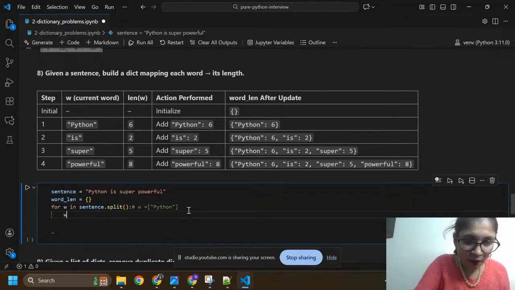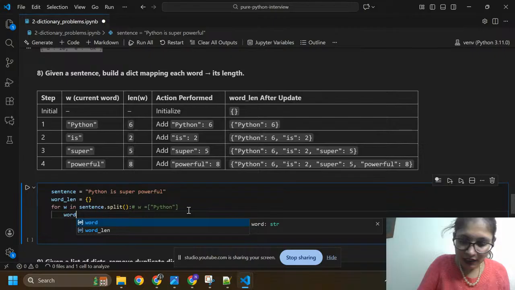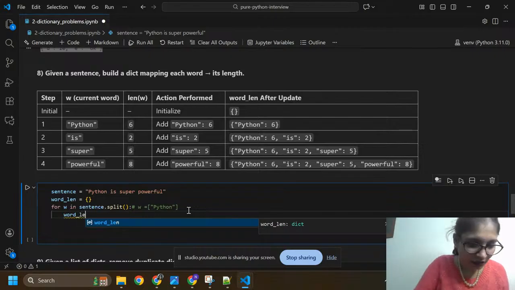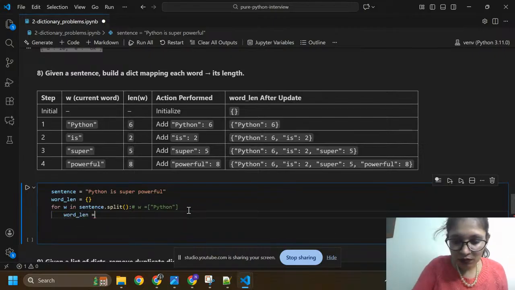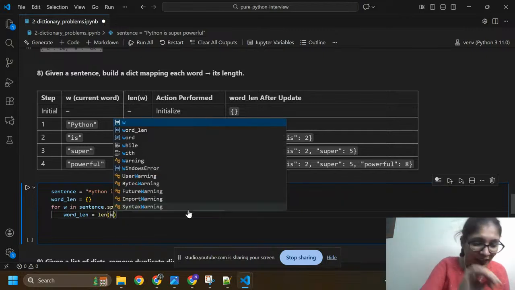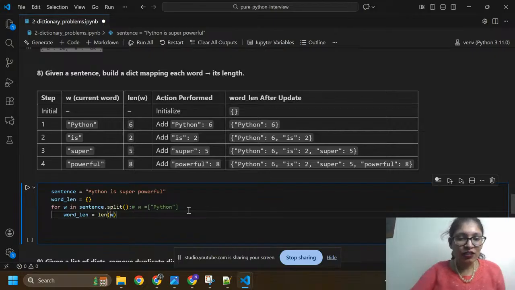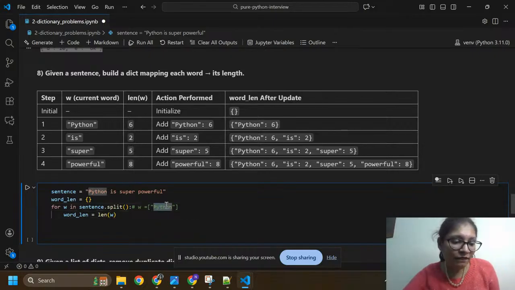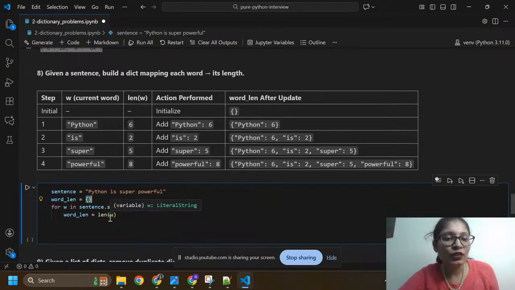Now word_length[w] equals length of w, because I'm going to calculate the length of w. What is the length of Python? Tell me. Word_length is a dictionary, and here I'm going to calculate its length.